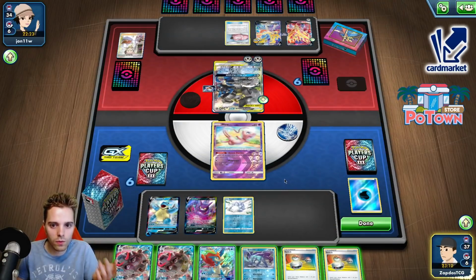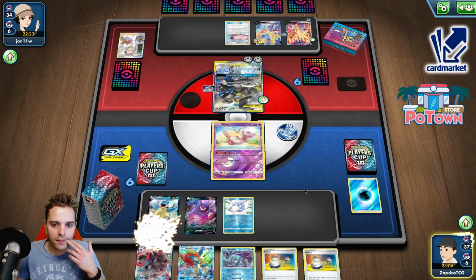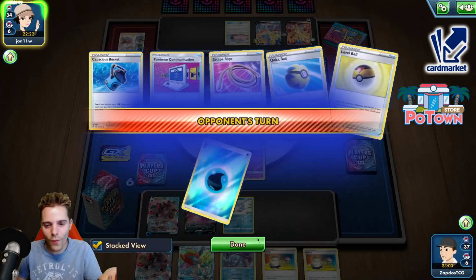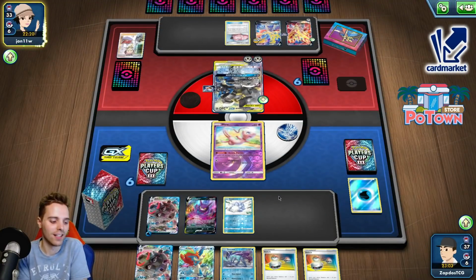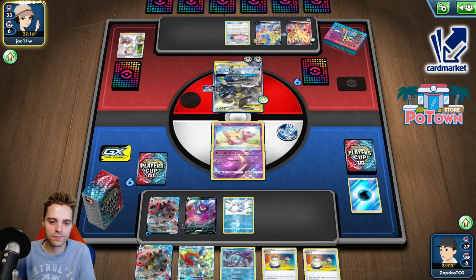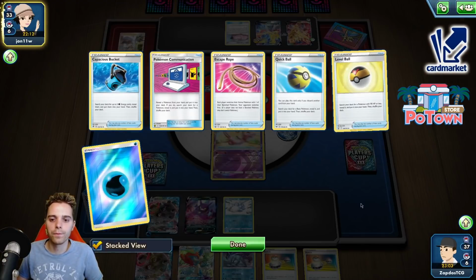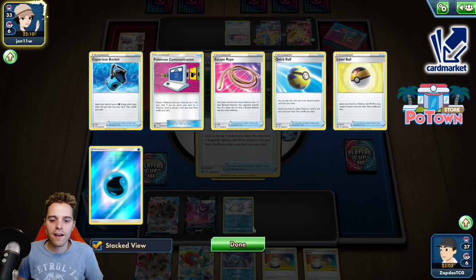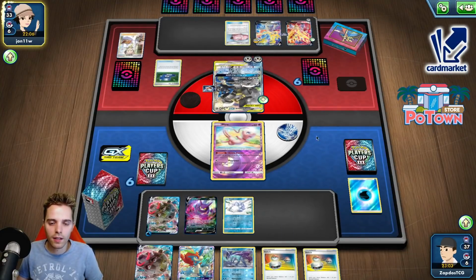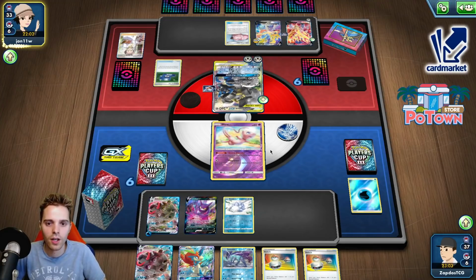What can we do? What can we do? Protecting this fella. Pass. What is this hand? Oh man. I have seen a lot of strange games in my life, but we actually have played 23 cards already from the deck. There's only 37 cards in there. I know there's 6 prize, but we don't get anything.